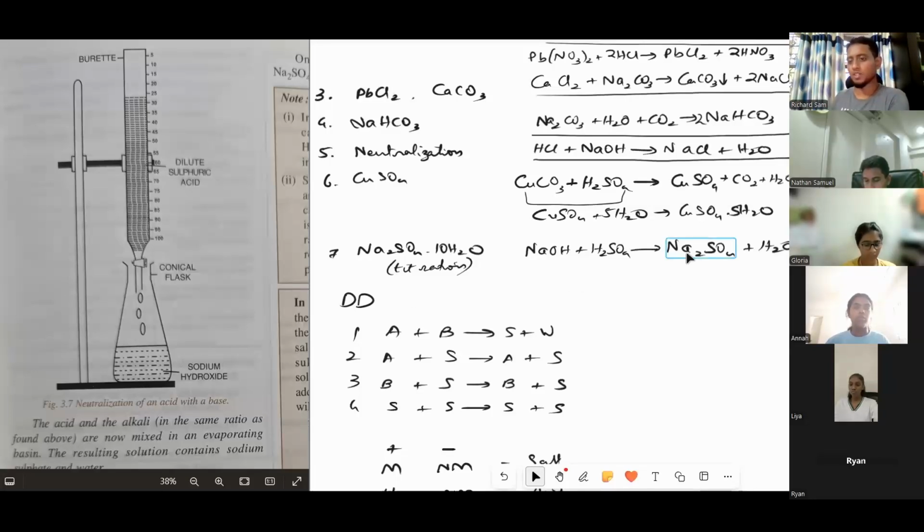So what is formed now? Sodium sulfate. But the sodium sulfate is also soluble. It is dissolved in this. So how do you get the salt out now? Just the same usual way. Heat it, evaporate. Let the water evaporate. That way you're creating a hot supersaturated solution. And as the water evaporates, you will get crystals of sodium sulfate. That means this Na2SO4 will join with the water and form hydrated sodium sulfate, or sodium sulfate with water of crystallization.